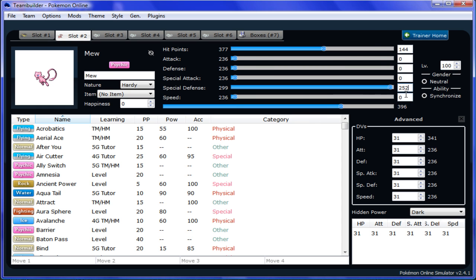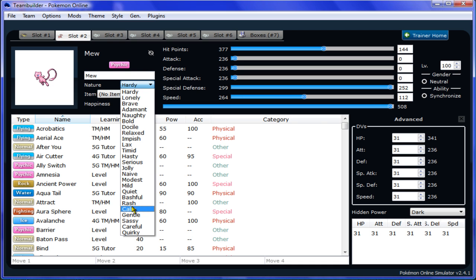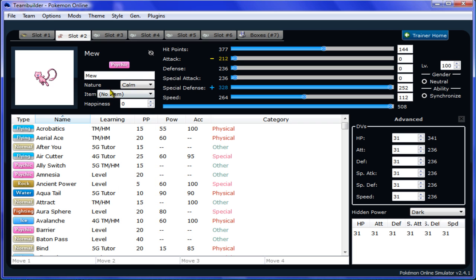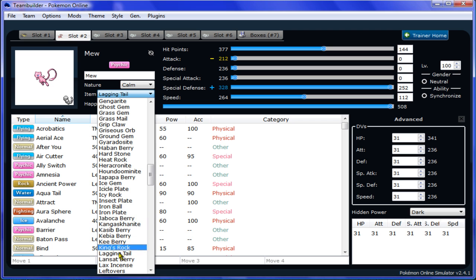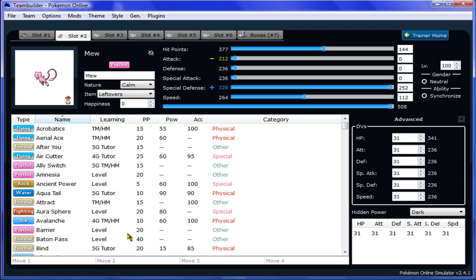Max special attack, and yeah, the rest goes to speed. Yeah, I'm pretty good at mental math. Anyways, Leftovers and Calm nature. Alright, so yeah, we have Mew here.